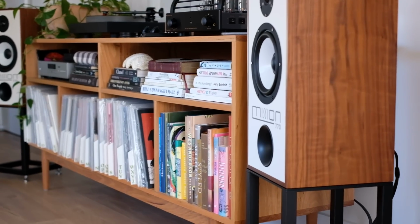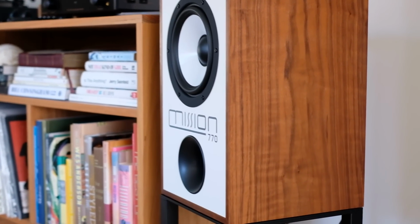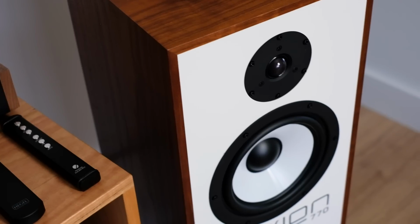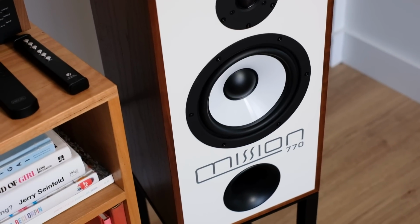Straight out of the gates, and I think a few reviewers have actually said this, there is a distinct clarity in these speakers. You don't need to run them in for that long to get a sense of how they're going to sound in your system. With that clarity, you can hear that each part of the speaker is doing its job. You're not hearing much bleed through from the trebles to the mids to the bass. Everything is playing at the level that it needs to, but it's not harsh in that way.